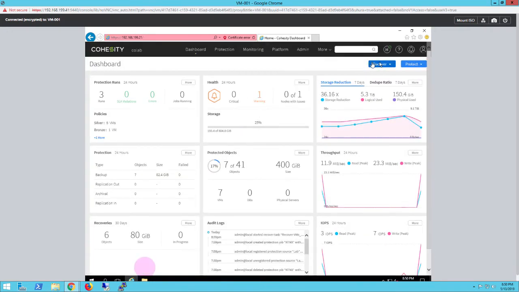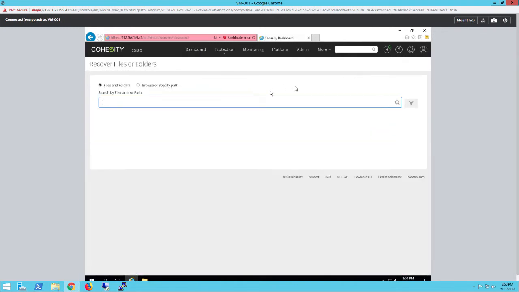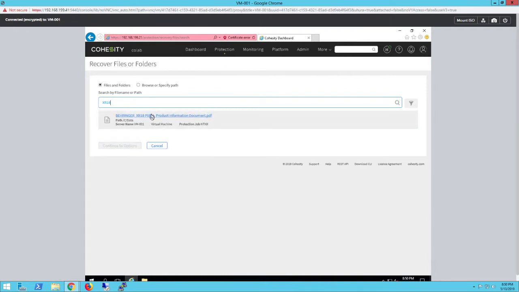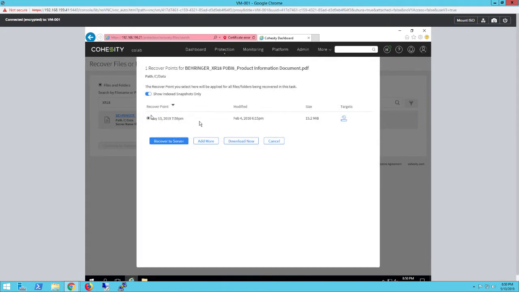And now I can do a recovery of a file. Again, search XR18, find my one and only XR18 file, and say that I want to do a download now. It's that same recovery point. Download now.